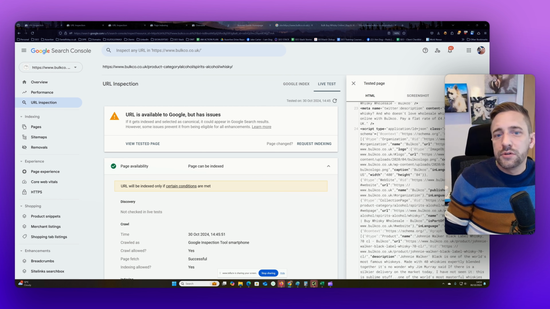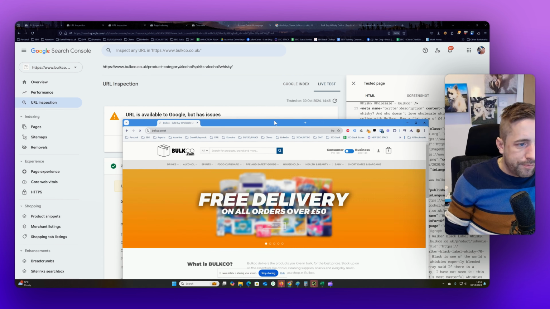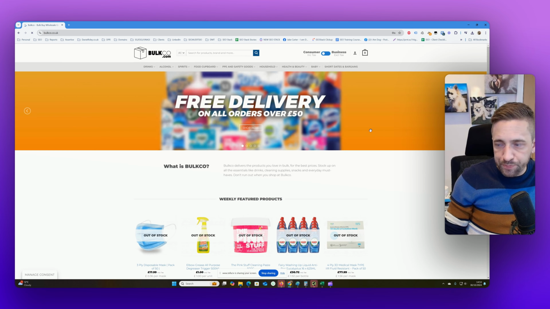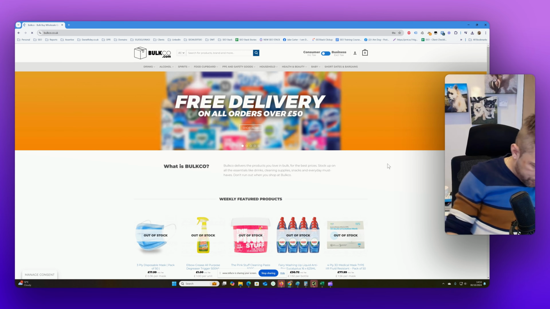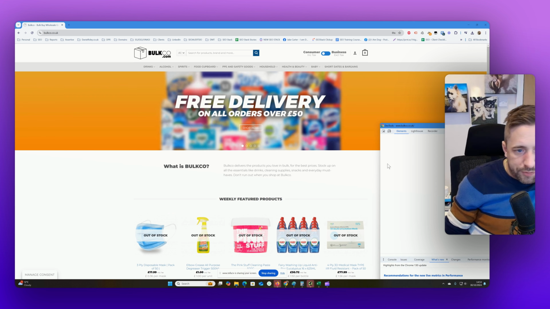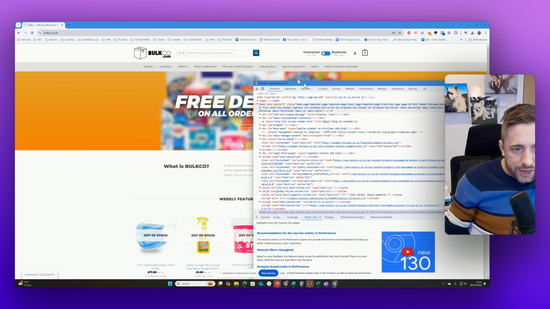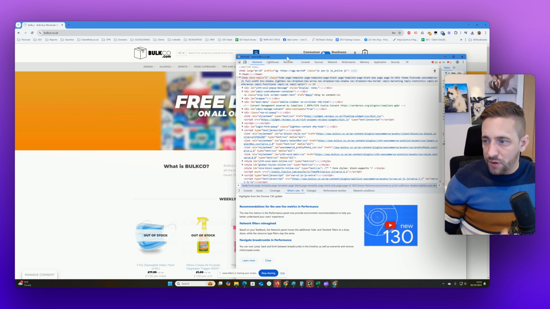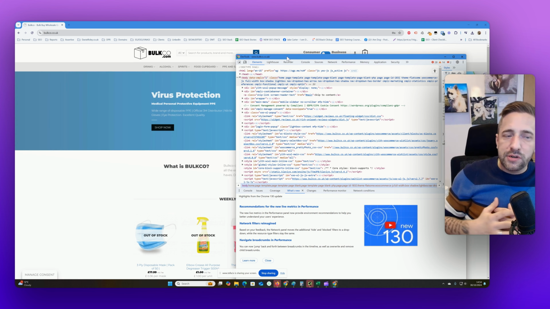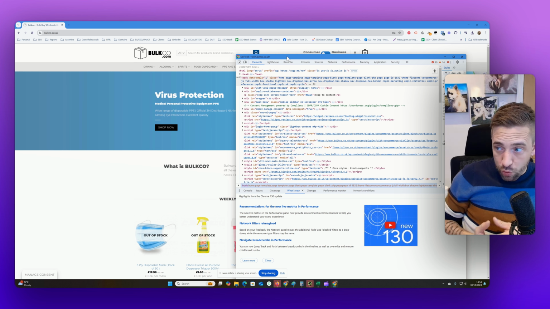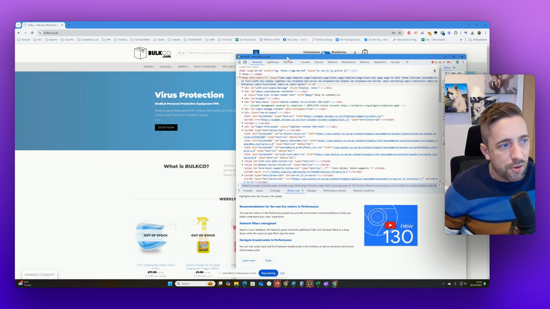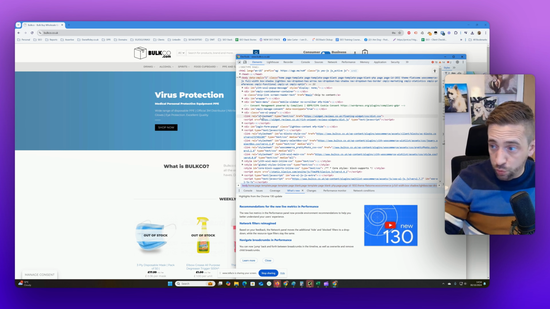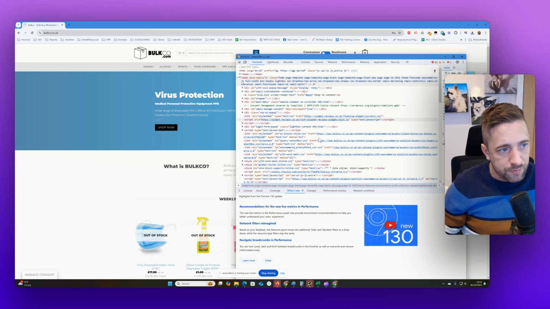In Google Chrome, we can go to our website and press F12. Now, remember I said the web browser is rendering. Well, if we want to see how Google is seeing the page, we've copied the code that Google was given when it requested the page.